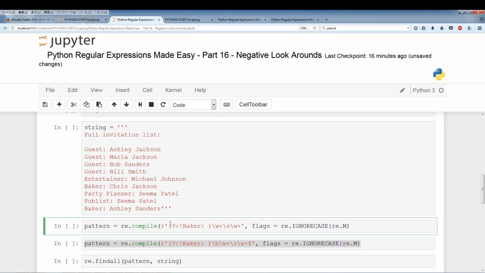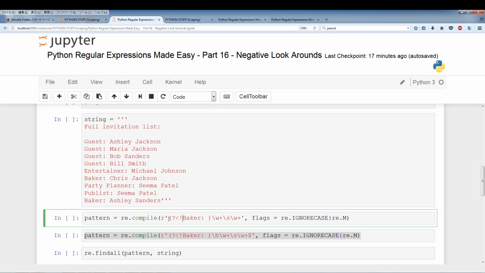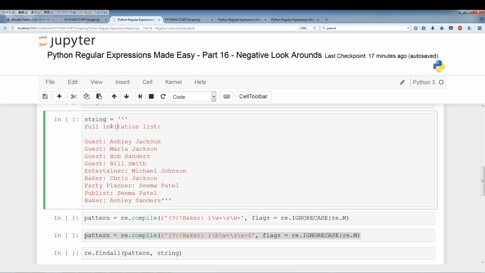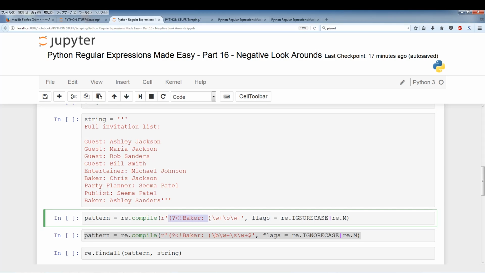So if we just run this regular expression as it is, we'll run into problems. And the reason why is, remember, this doesn't consume anything. The actual portion that consumes something is this portion here. This is essentially saying a bunch of characters followed by a space, followed by a bunch of characters. So this will work. This also works, a bunch of words followed by a space, followed by characters. Okay. The problem comes with the bakers. Remember, this code is saying we don't want it to be preceded by a baker colon space.